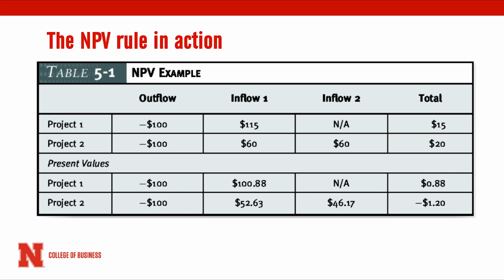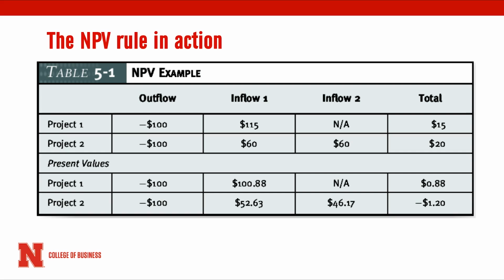Whereas Project 2 has total positive cash flows of 60 plus 60, or 120, and negative of 100. The positive outweighs the negative by 20, the 120 minus the 100. So it would be tempting but incorrect to conclude that Project 2 is the better project. Why is that? After all, Project 2 does generate more in the way of positive cash flows. And the answer is the cash flows are not occurring at the same point in time.